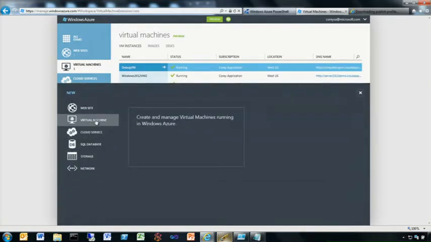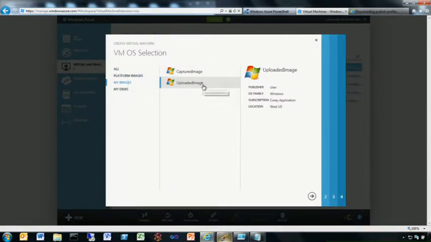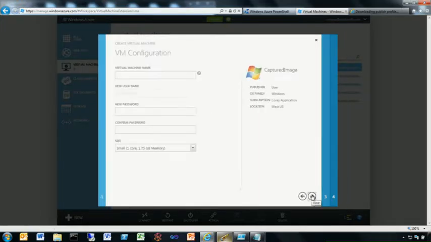I can go in, virtual machine from gallery, my images this time. You'll see here I have both the captured image and, of course, the uploaded image there. With this, I can pick which one of these. Let's say I pick the captured image, and I can walk through, and you'll see I have the exact same capabilities to supply the virtual machine name, the password, etc. It will provision that same thing for me.